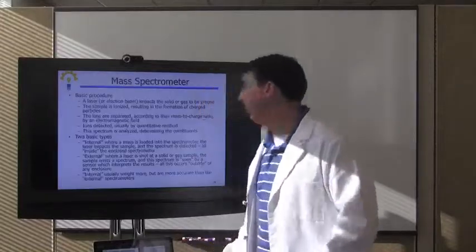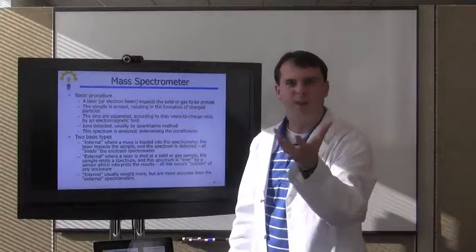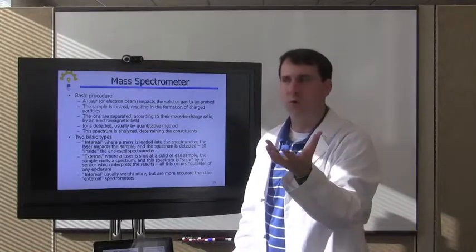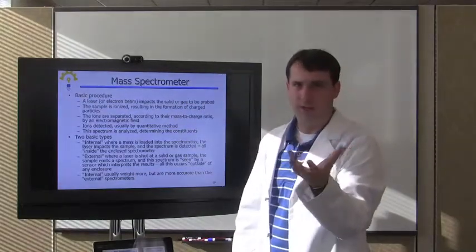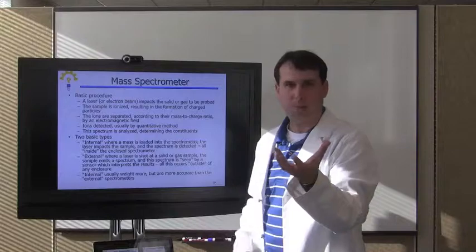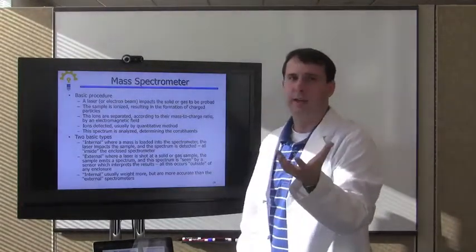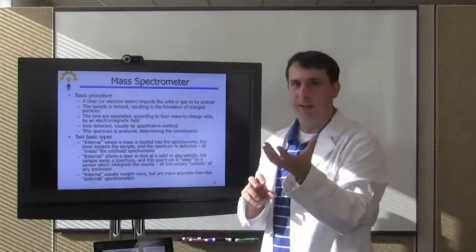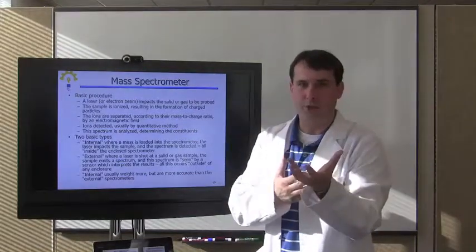Now, the basic procedure is as follows. You have a sample of something, whether it's a solid like a surface or an atmosphere, and you hit that sample with a laser or electron beam, something like that. It ionizes it. You don't see that part, but it happens really fast. It ionizes it, and then those ions are separated by an EM field, an electromagnetic field, and then this mass to charge ratio is measured.